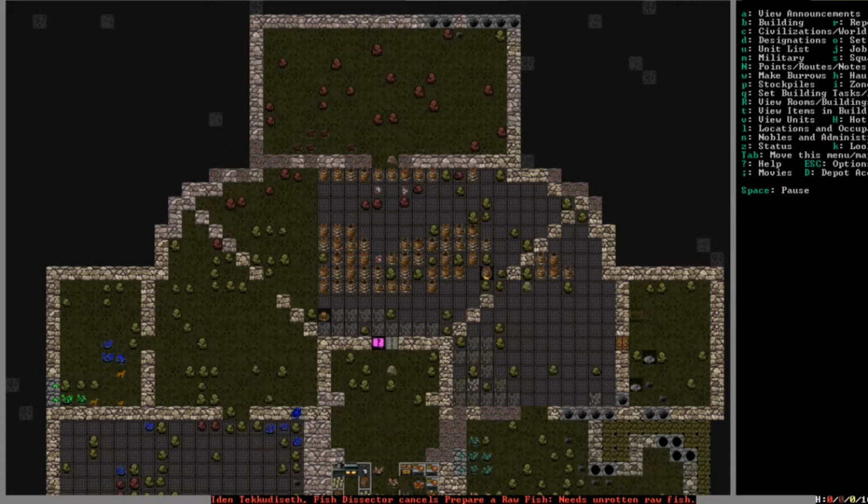I'll let my dwarves do their work until then. This is probably not the best time to mess around with this. Okay, editor. Huh. I don't know what I'm doing. This is bad. Okay. Then studio mode, maybe.